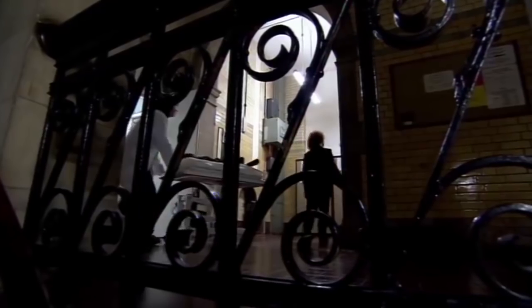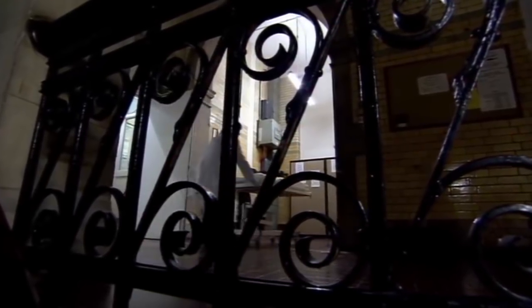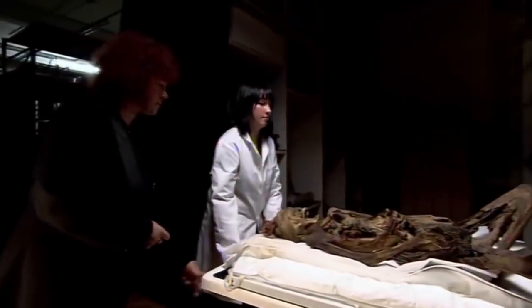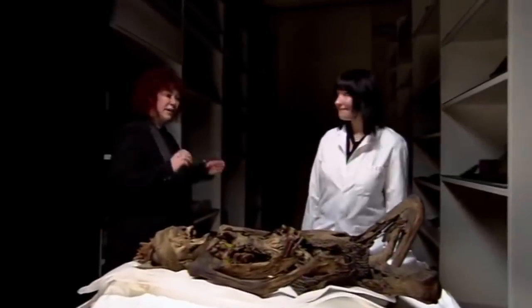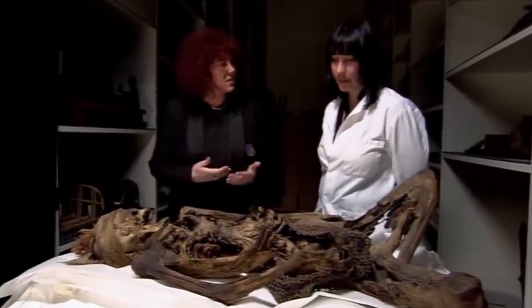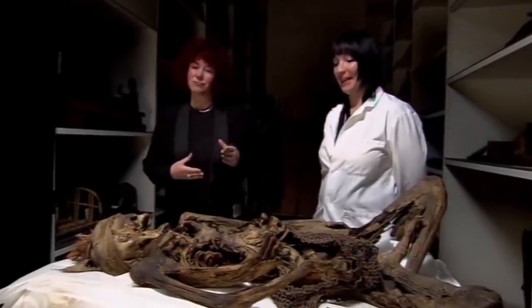It's clear from the start that this mummy has a fascinating story to tell. Museum conservator Emma Duggan is hoping Joanne can help her unravel it. This is a really extraordinary looking individual. Do we know if it's male or female? We don't, sadly. Do we know what culture it's from? We do have records that state South America, possibly Peru. Have we any idea of date? It's between 800 and 1400 AD — not too precise. Any idea when it came into the country? We know it was collected on behalf of the Wellcome Trust, for Henry Wellcome, but we don't know who exactly collected it.